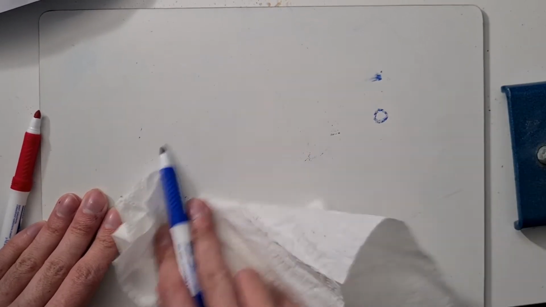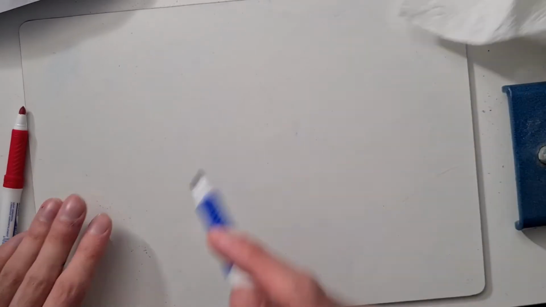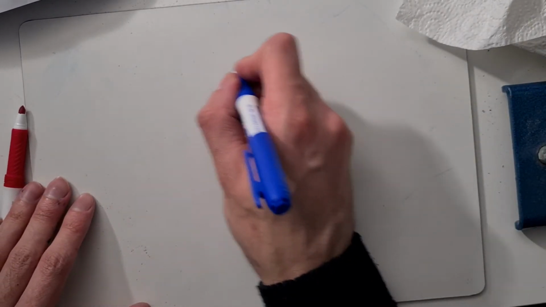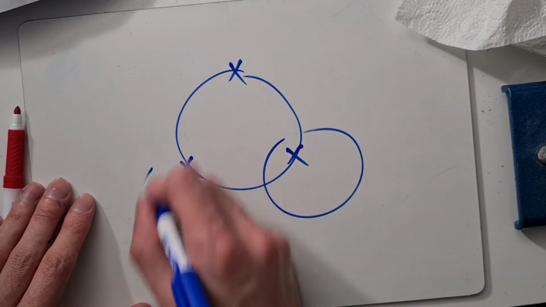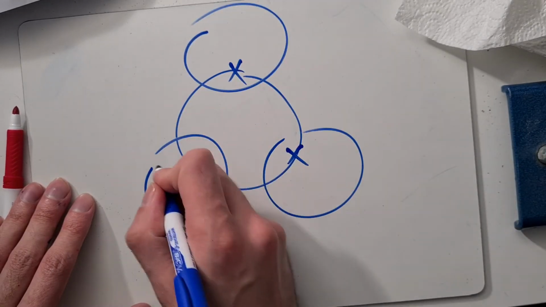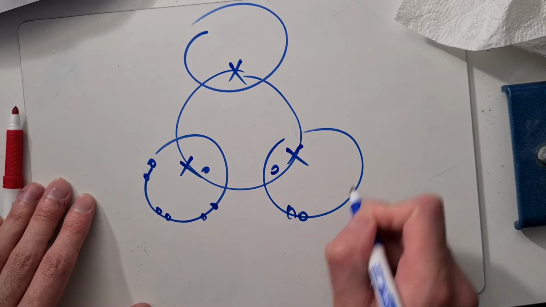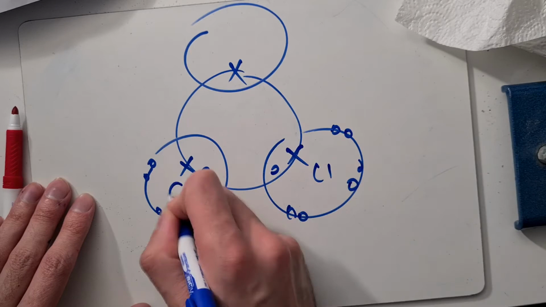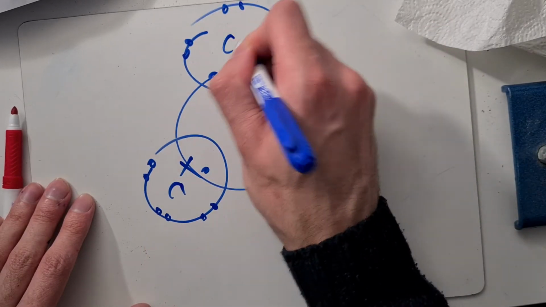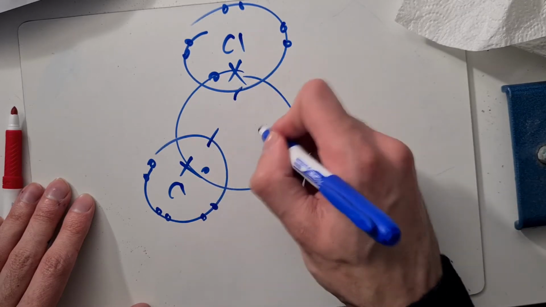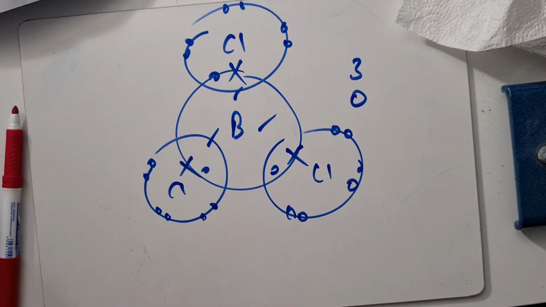So BCl3. This is an example you've probably looked at some point for a molecule that doesn't follow the octet rule. So boron has 3 electrons in its outer shell. So it forms 3 covalent bonds with chlorine. So we've got 3 bonded pairs, 1, 2, 3, and 0 lone pairs in boron.